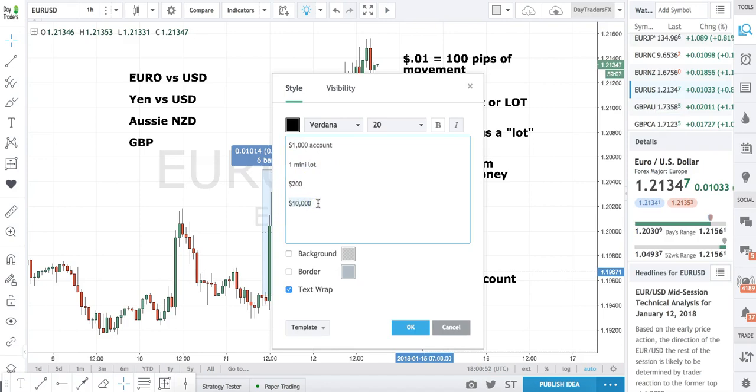It's equivalent to controlling $10,000 in the market. And as you can do the math, to control 100,000, a million, and so on, you don't need extensive amounts of money. You do need some padding and some money management. We'll talk all about that. But a $1,000 account buying 1 mini lot is going to cost me about $200. It's going to give me control of about $10,000 in the market. And that will make me about $1 per pip of movement.